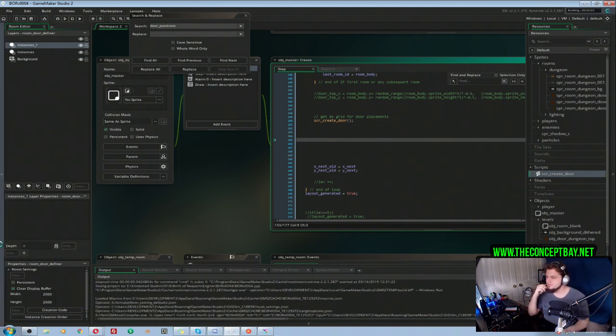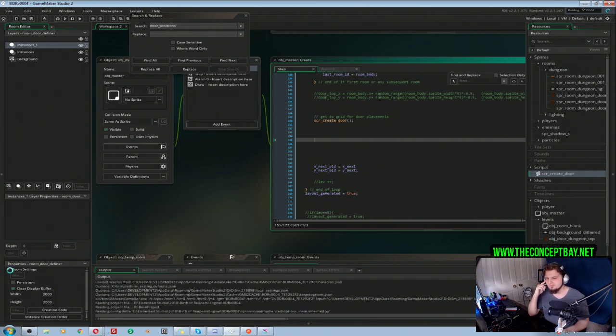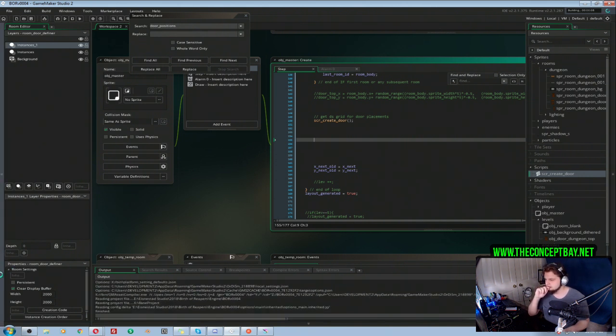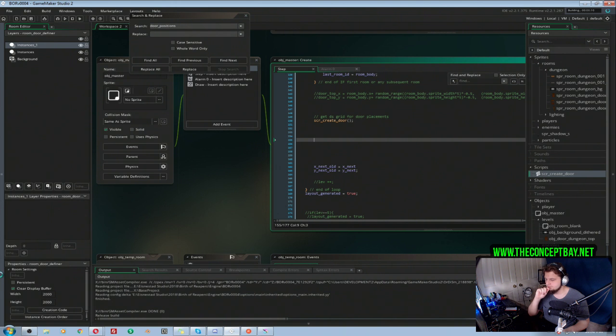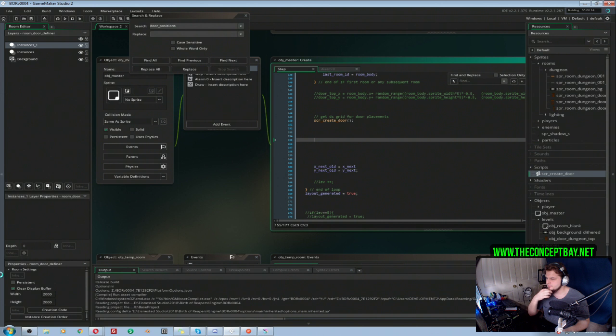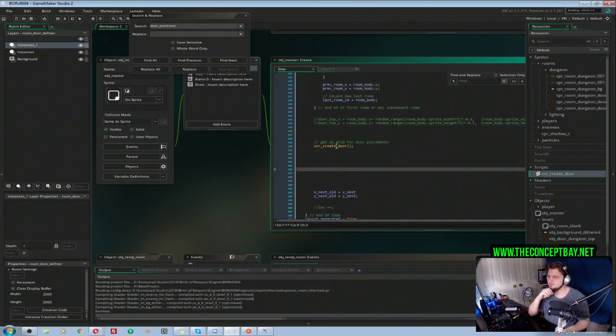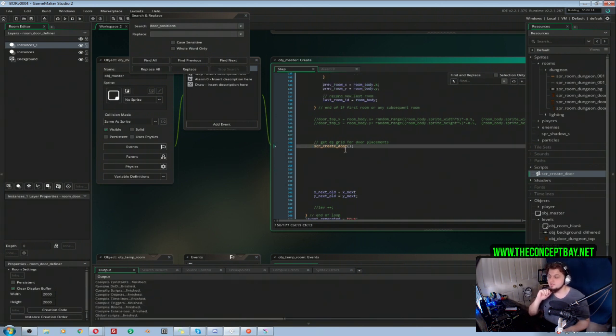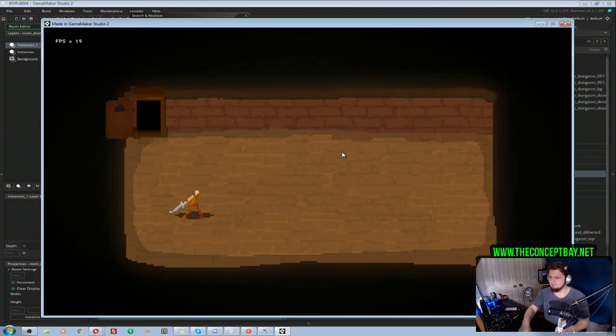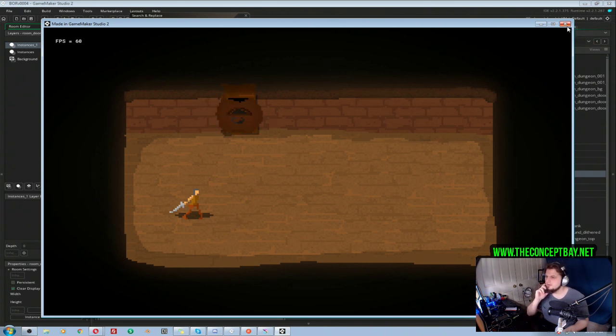Okay, so this should be able to run. And I don't think I need to supply anything in there. It should be able to use the same variables as the object that it's within. Yes, as you can see, that should be fine.